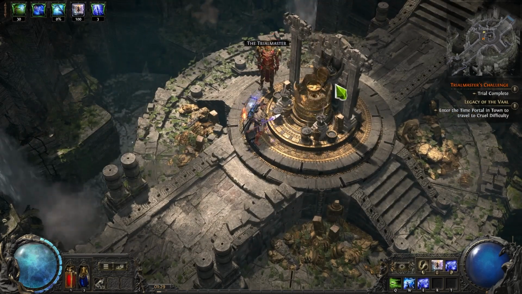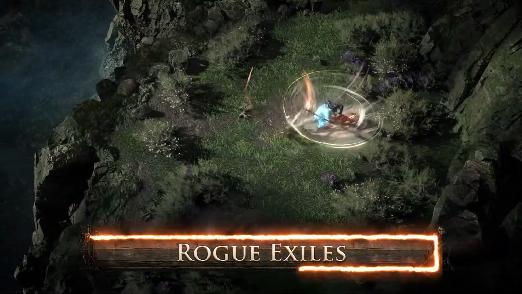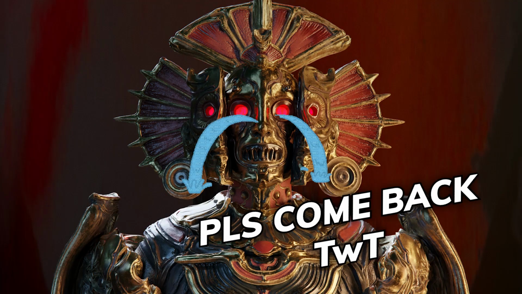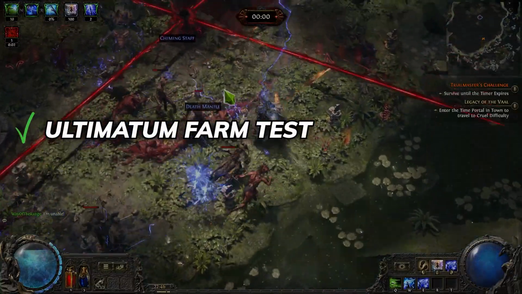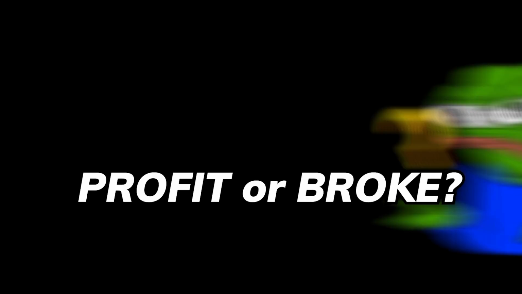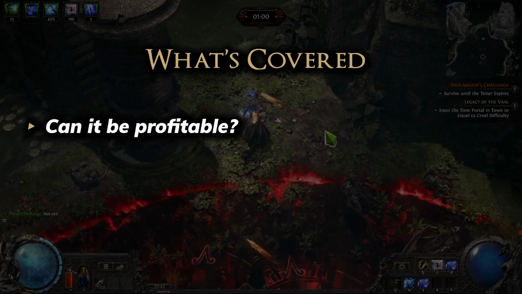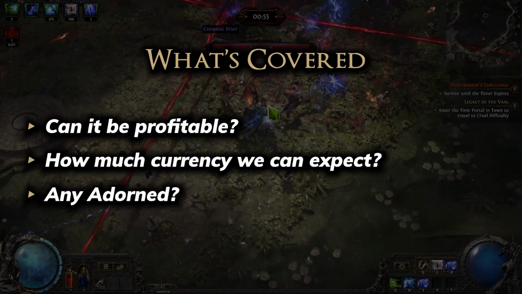Hey everybody, ronarray here. Since GGG added a few additional mechanics to farm in Dawn of the Hunt, good old Ultimatum lost some attention from people. So I wanted to do a proper farming test for Ultimatum, including killing the boss, to check if it's even profitable right now, and how much currency we can make, both from just running basic Ultimatum, all 10 waves, and from killing the boss directly.